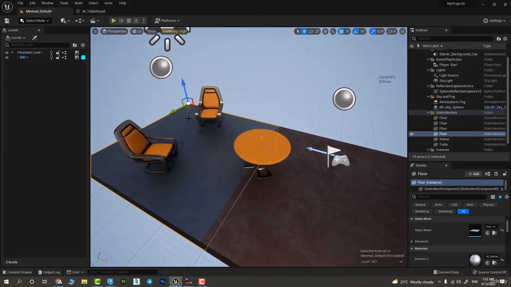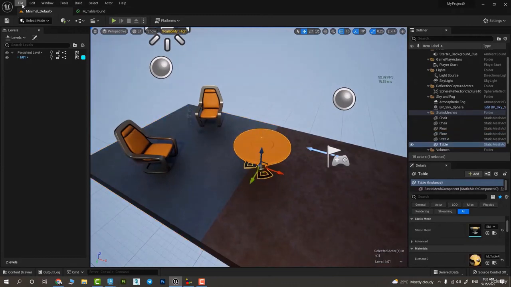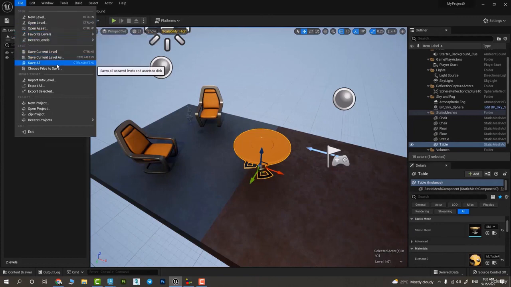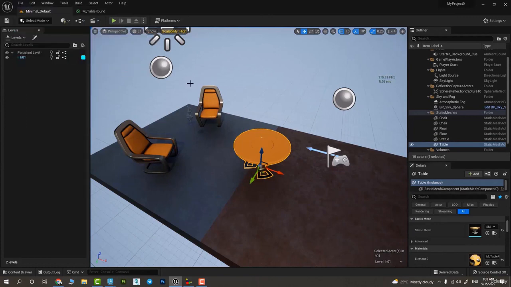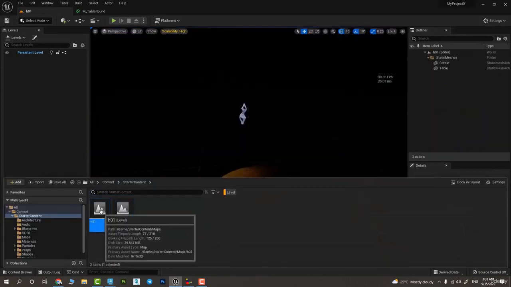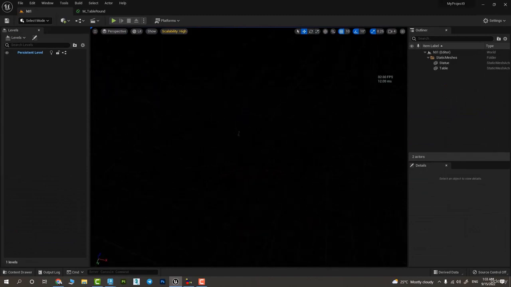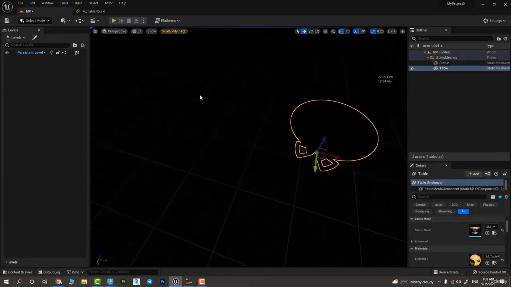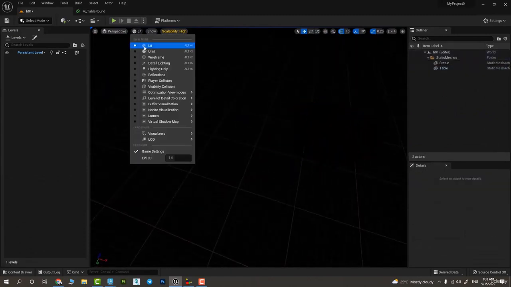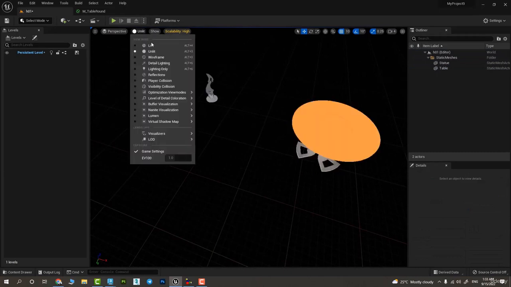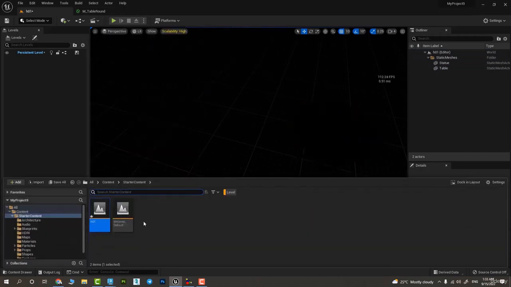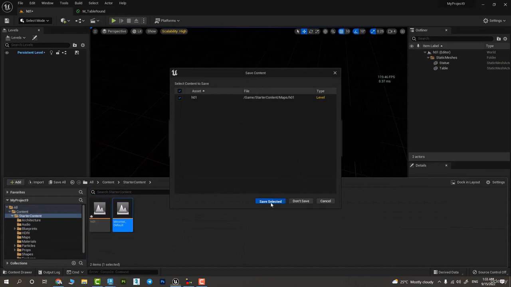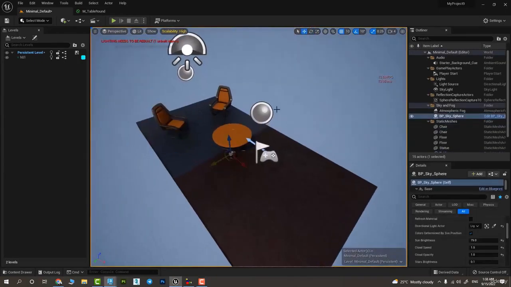We can also move certain things on our levels and just save them. For example, if I just move this table and go to Save All, save it as well onto H01, this save takes effect on the two levels. So if I go to H01, you can see that the table has been shifted. The statue is over here, but the table has moved to the right. So this is a very useful trick to have in our arsenal when we are working on other levels.